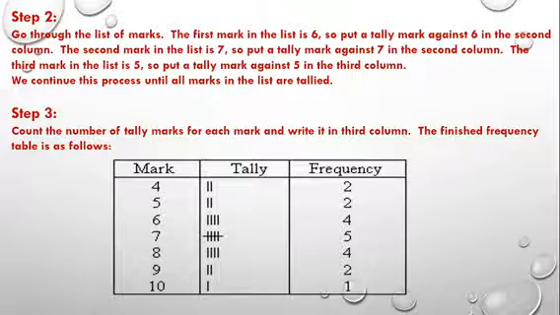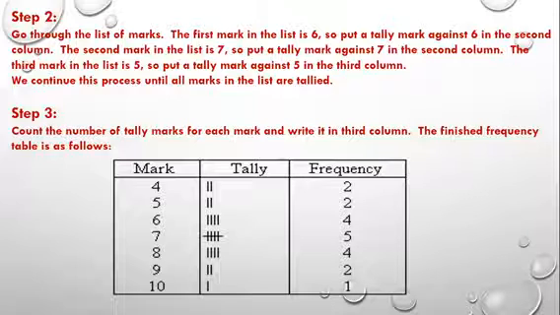So it means that if I look at this table at one glance, I know how many people scored 8. You see, it's easier because I just look right in front of 8 and I see that 8 appeared 4 times. That makes it easier than having to scan through the list of marks. And sometimes there is a mistake while I'm scanning through and I miss one of the marks, or I mistakenly count one of the marks twice. But when you have such a table, it becomes quite easy for you to pick out the information that you need from your table.